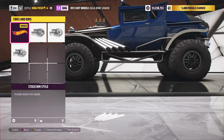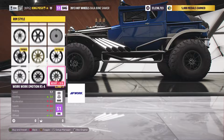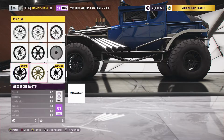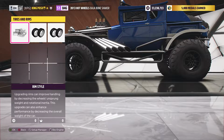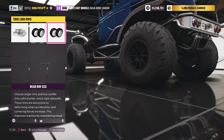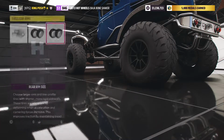Okay, tires. These are the rims. Here we go. You got the TC105Ns. They're pretty easy to find and they're one of the lightest rims. You can also go with these as well. They're also just as light. And there's so many other options you can go with, the same as the TC105Ns. Just got 17s in the front and 17s in the rear just to save weight. You can get up to 21s on here if you wanted.